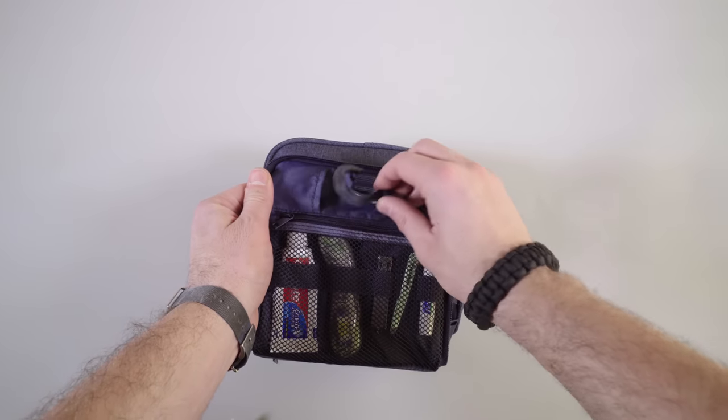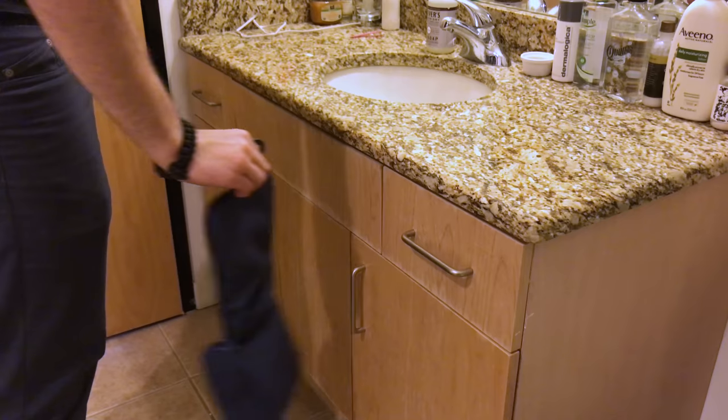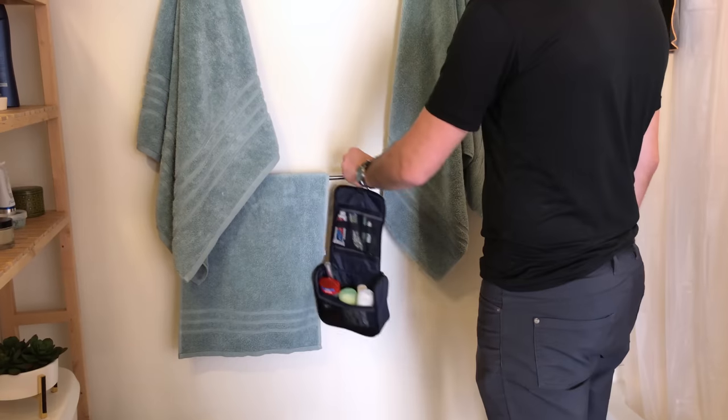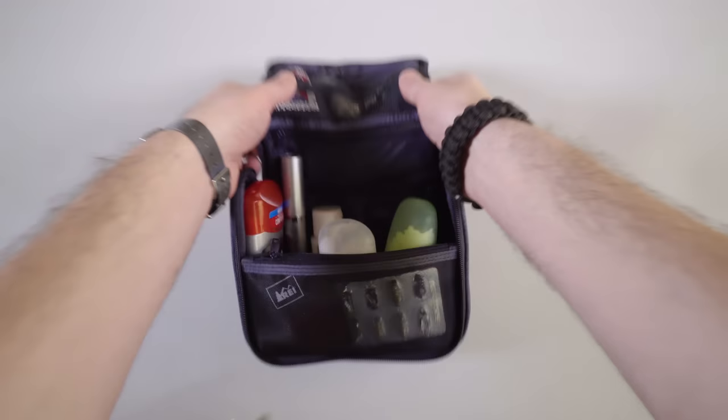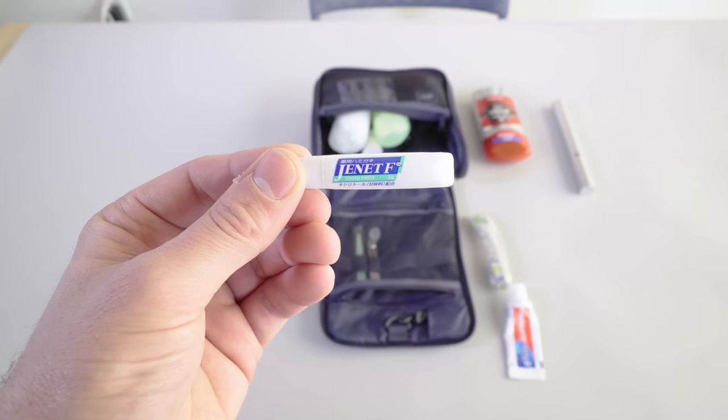Getting into a little more detail with a bag tour: at the top of this thing you'll see there is a hideable hook — you can pull that out at any time. This hook won't fit on everything; it's not going to hang on a flat surface, but it will fit around a towel bar, some doorknobs, and some hooks. It stores away really nicely inside and doesn't jostle around. This top pocket is made of a looser weaved mesh, and inside you're going to have five different elastic holsters — three smaller ones on the right and two larger ones on the left — for items like travel toothpaste, a toothbrush, nail clippers, and tweezers.